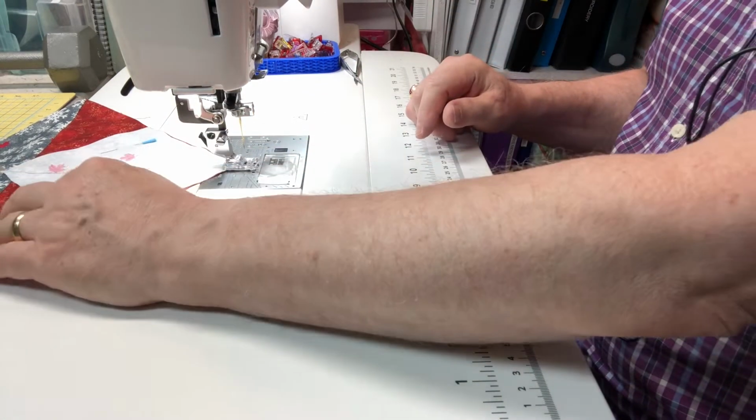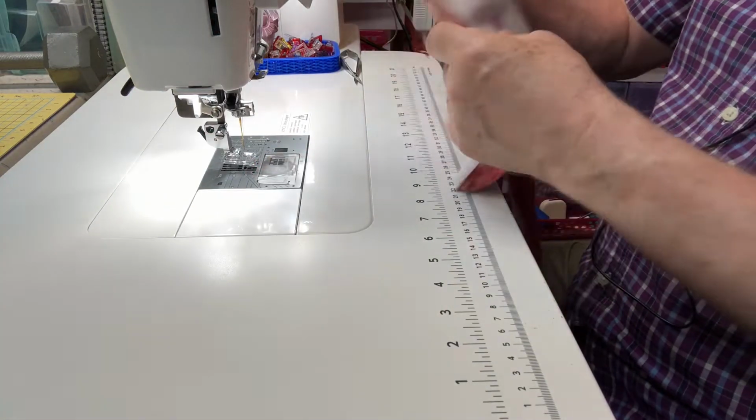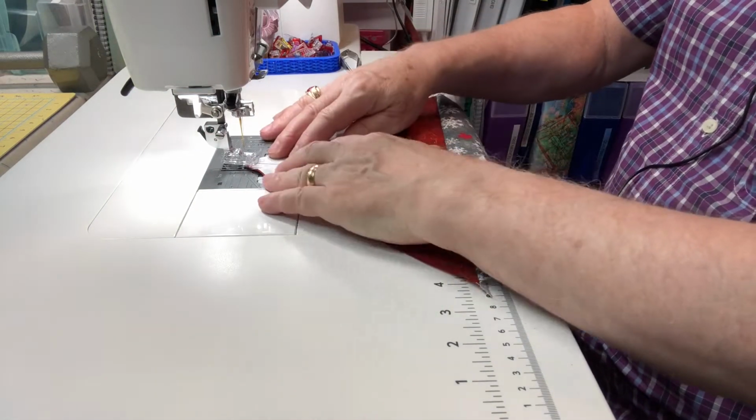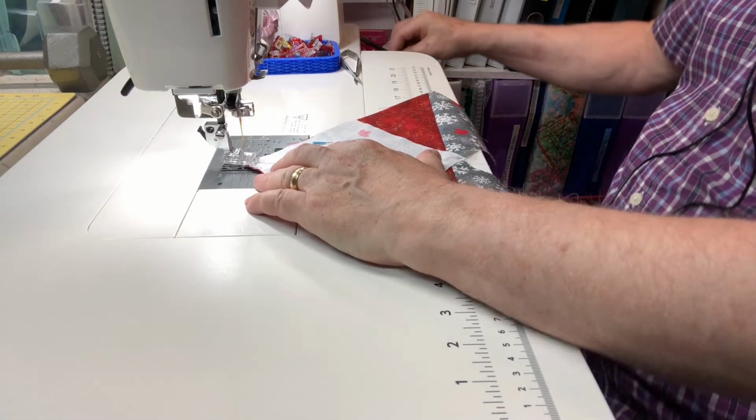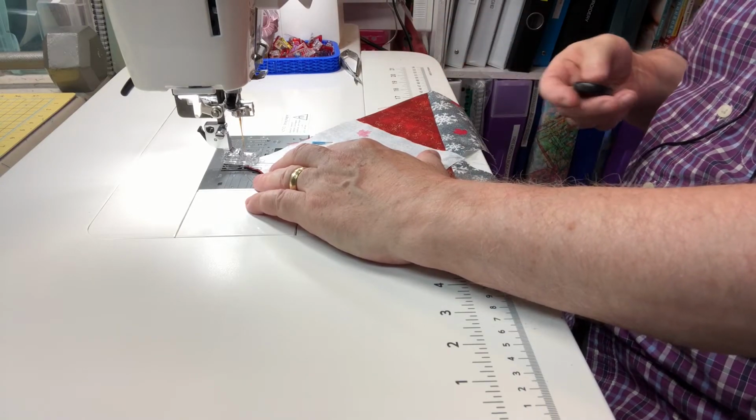And cut my thread. And now I'm just going to flip these 2 pieces around and I'm going to sew on the other side of the line just as I did. So I don't think I need to show you that. So join me now back at the cutting mat.